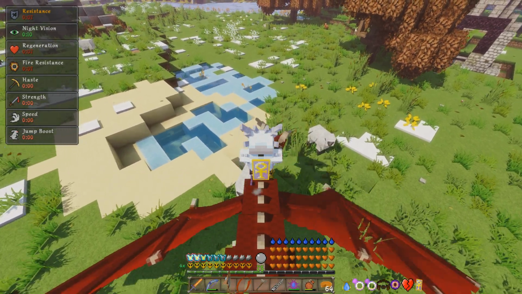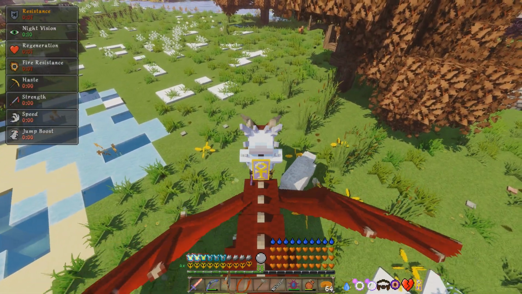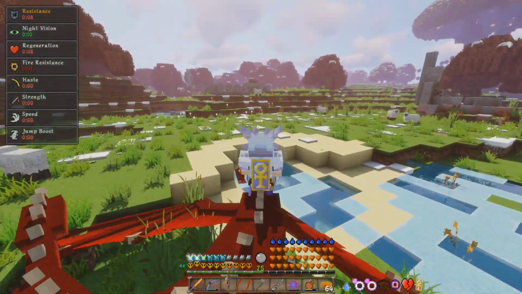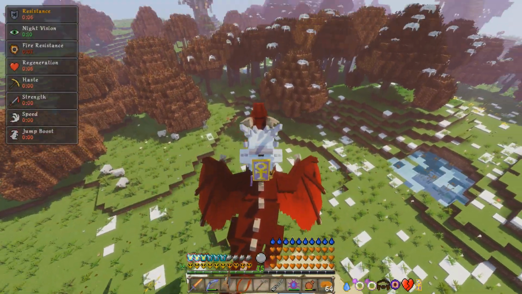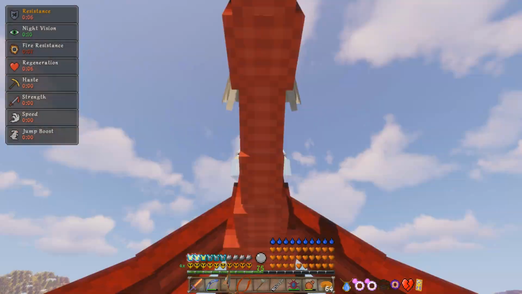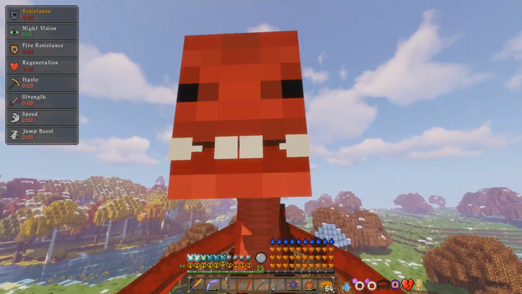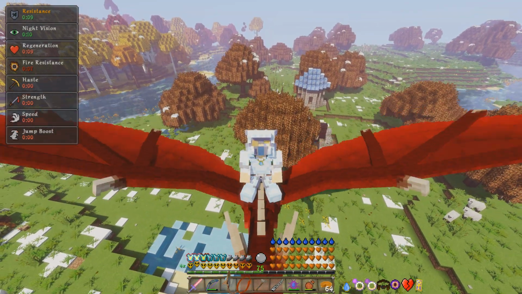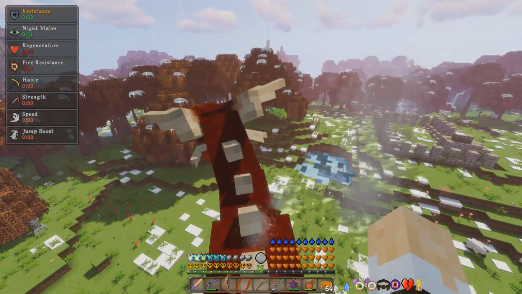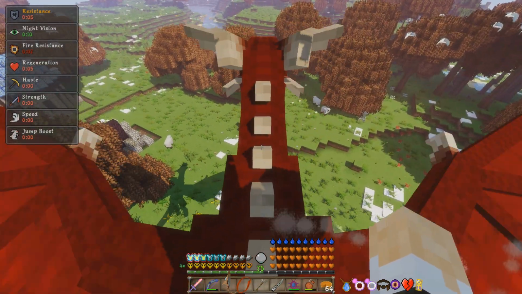Let's try this out here on the sheep. Doesn't seem to be doing anything. All right, let's ascend again here. So J, it does seem to be doing something though, right? I'm not 100% sure. Maybe it's the wing sweeping effect. Interesting. Okay, but then we have the big one, the fire breath as well.